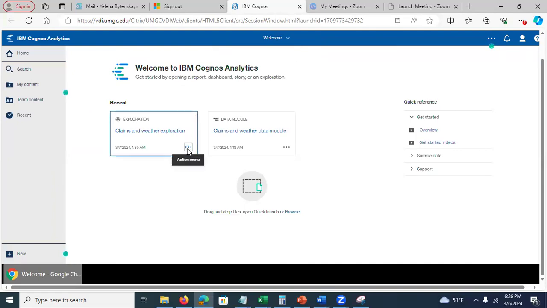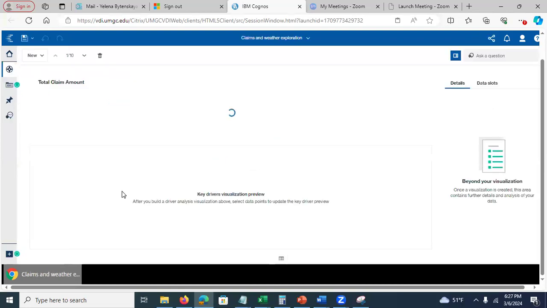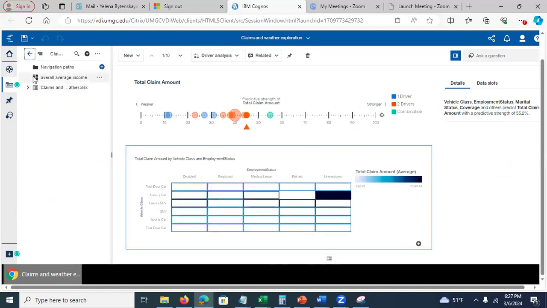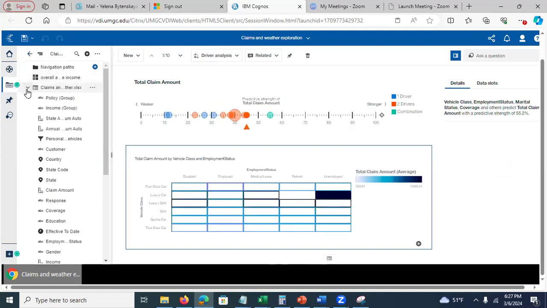and let's go back to the exploration and see what happens. I click here and I click on open. Well, what's going to happen right now? If I go here, what do I see? I see the calculation that I added. See this policy group, income group? It's in here. And this one is an annual premium. Did I not add them? Yes, I did, and I see it here. Why? Because I used that data module for this exploration, right? So I should see all my calculations here, right?